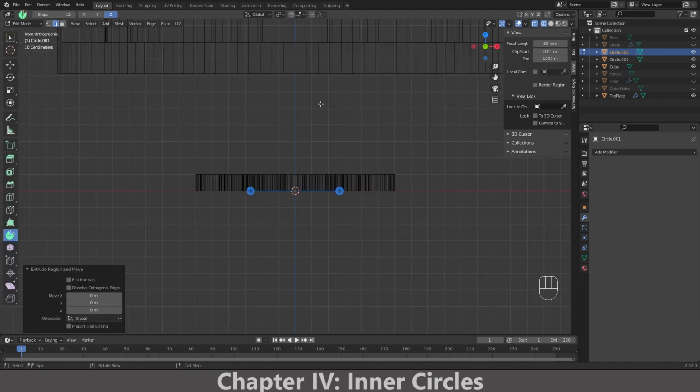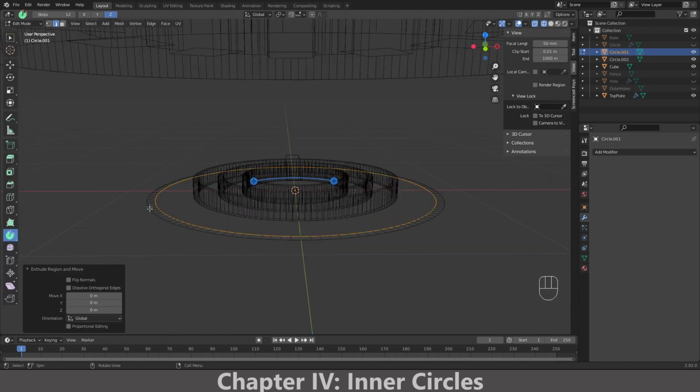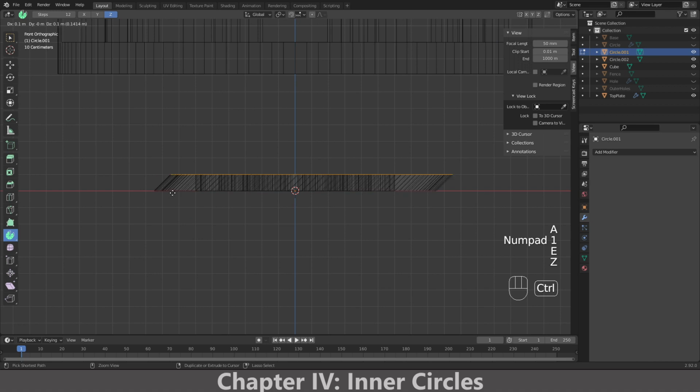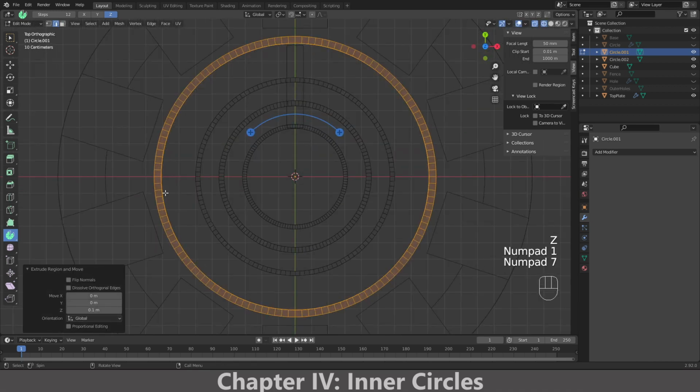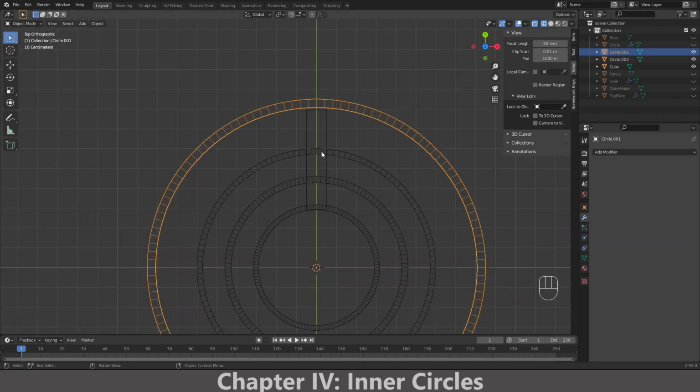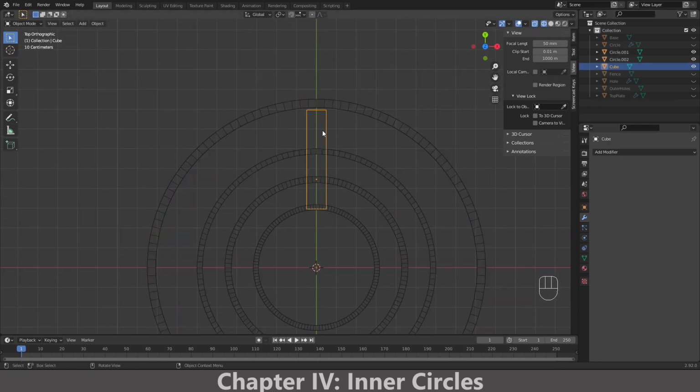Now in the next step, I will extrude the faces of the circle on the Z-axis. Now I make the top plate invisible again, and I can continue with the cube.